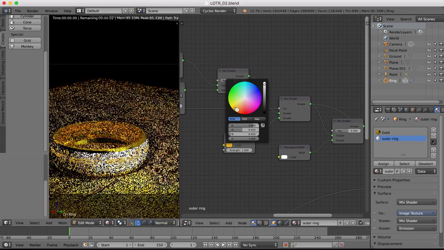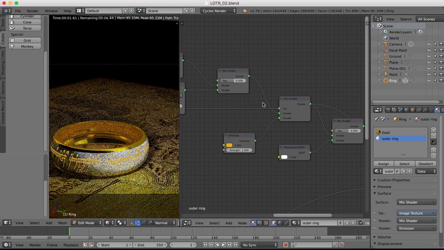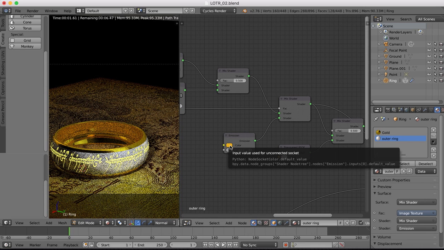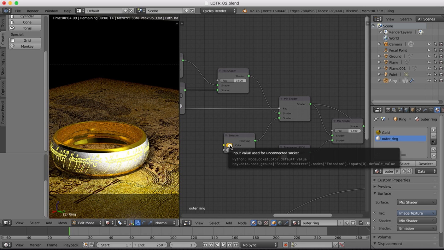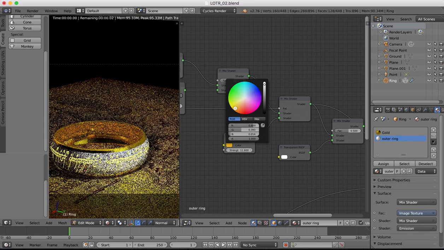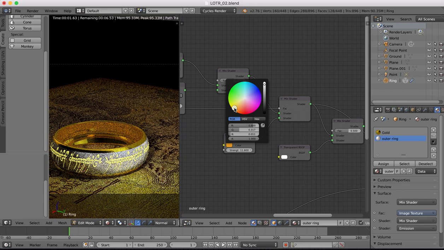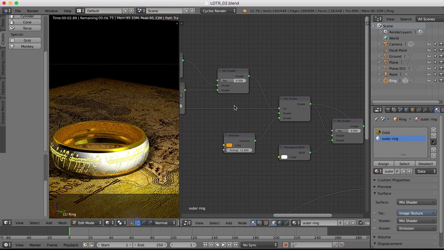This is going to be the kind of fire bit which is going to be shining out from our ring here. So you want to get the color of this flame about right. So you may want to go more towards a red area, reddy gold. Should be good.